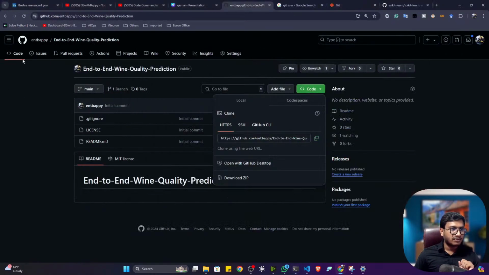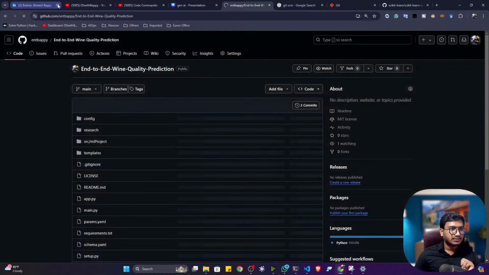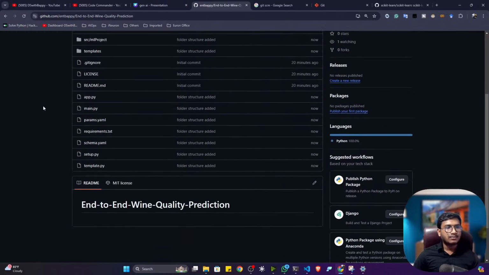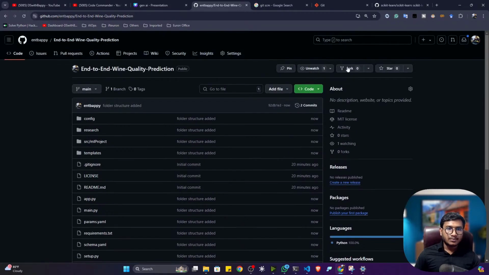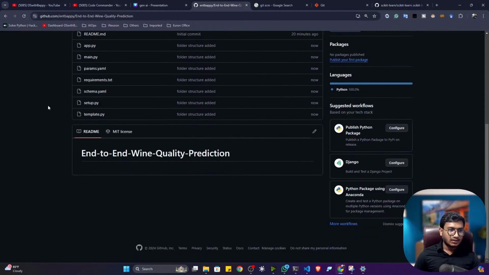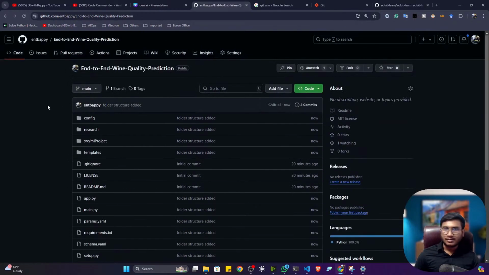Let me show you. So if I open up my GitHub and if I refresh, guys, you can see my project folder structure has been updated. Okay. Now you can star this repo. You can also fork it. It's up to you. And make sure you star the repo, guys. So if you're studying, that means other people can also get to know this is one amazing repository, so that they can also refer if they want to learn something, right?